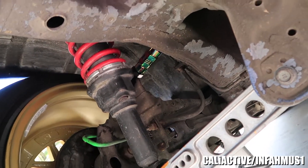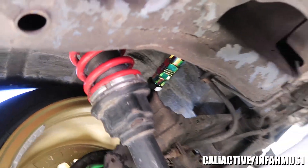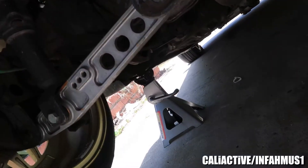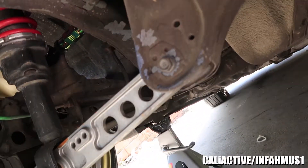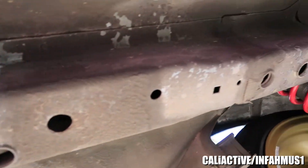That VMS kit looks so good. I might be able to adjust the coilover from right here — I can see a little gap in there, maybe I'll be able to lower it. On a positive note, looks like there is no subframe, so I just got to take off those two 14 bolts and we're good to go. It would probably be a good idea to paint all of this right now, but we'll see. Let's start with the subframe.